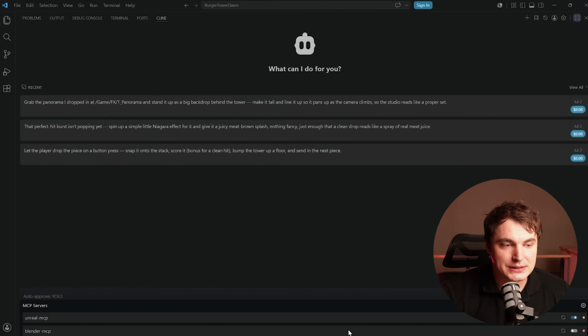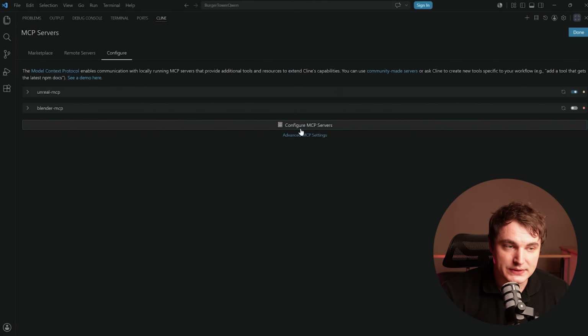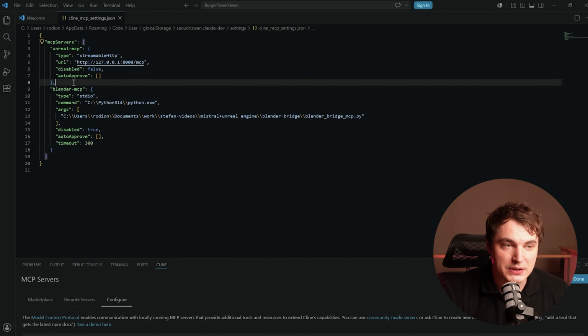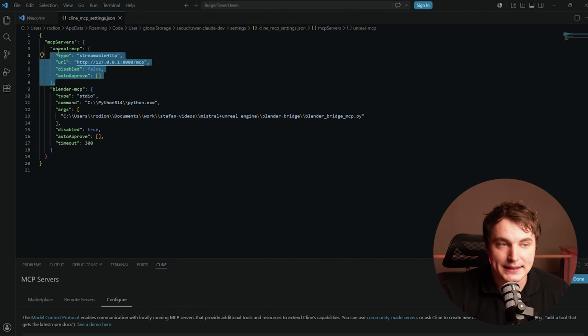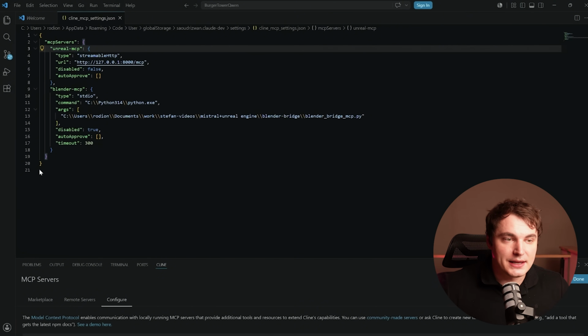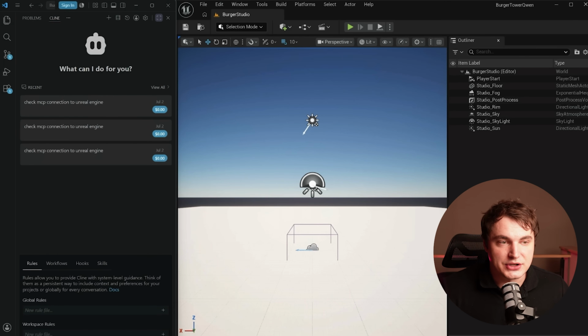However, before that, we're gonna need to check the MCP servers. It's very easy. You can click on the MCP button and you're gonna open the settings. Here in settings, it's again pretty much default. You can ask ChatGPT to help you build up that JSON, and that's pretty much the same way as usual.